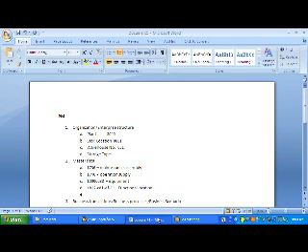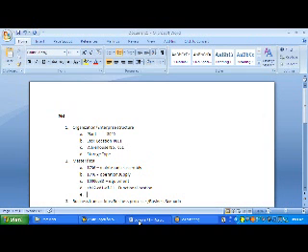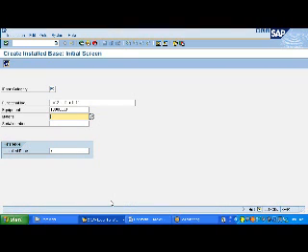What is that? 6638. And the material 1746, and we haven't created a serial number.